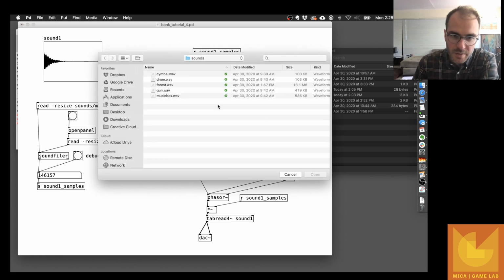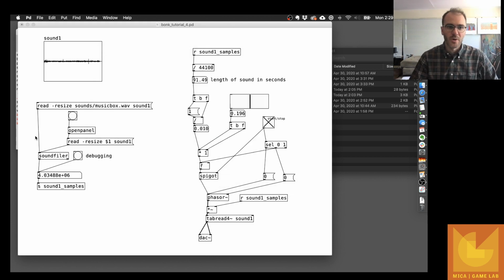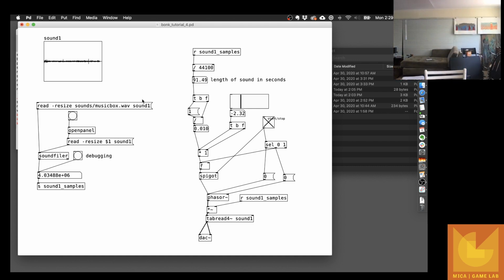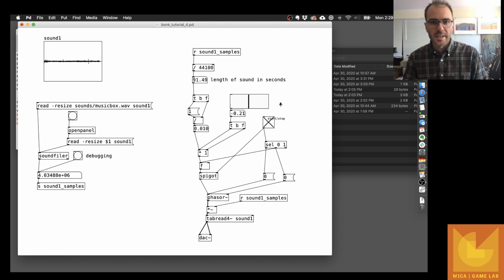Let's do this with a different sound so that we can hear it better. Let's play a little forest field recording I've got. Pretty nice. Just gonna close the door. And again, if you hold down Shift, you can do more granular, small changes.